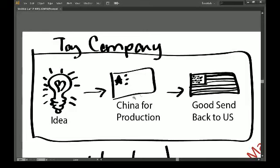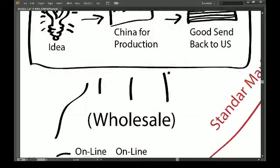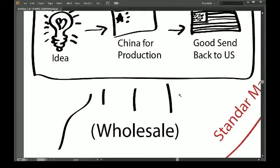But anyway, from there, China produces it, sends it back to the US, and the US goes ahead and sells it at wholesale prices. Now, some of you guys are going, what's wholesale? Well, if you are at a store looking at a product they're selling for $20, chances are it costs the company maybe $7 to make that product, but the company needs to make a profit, so they're selling it at a discounted wholesale price to the store for, I don't know, $10, and then the store marks it up by 50%. That's just an example, not actual exact numbers, but that's pretty much how it works, among a bunch of other costs. Again, watch my other video, Why Toys Are So Expensive. It will make a little more sense.